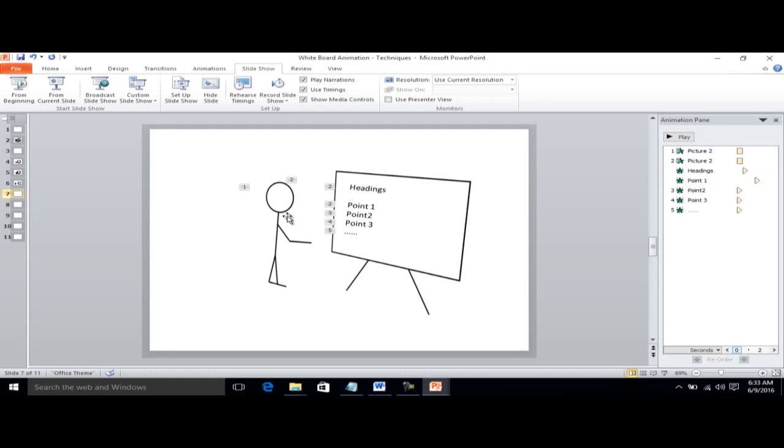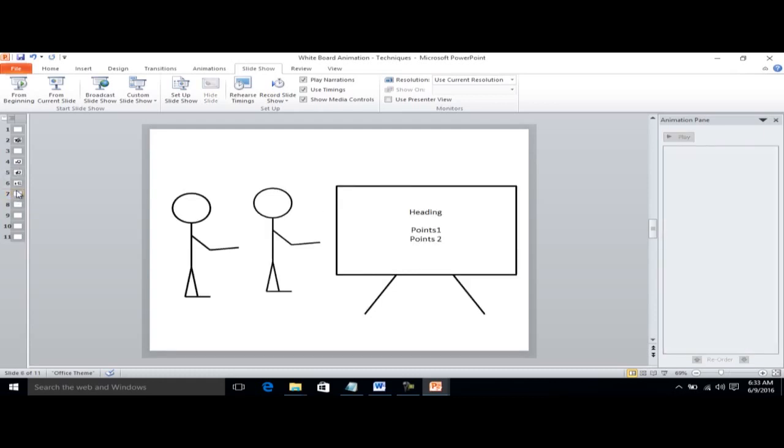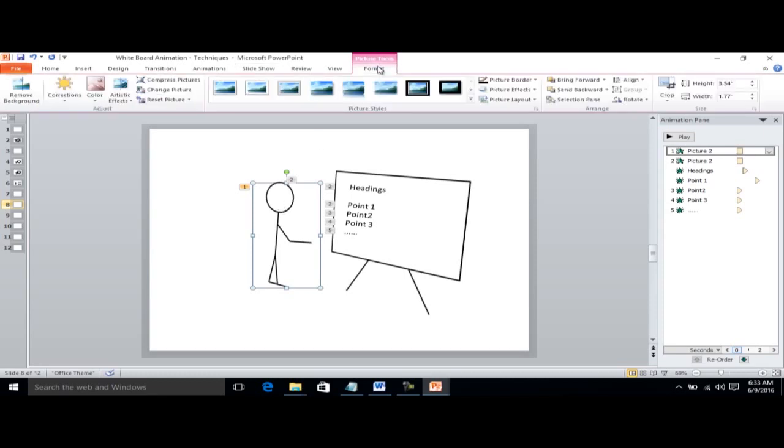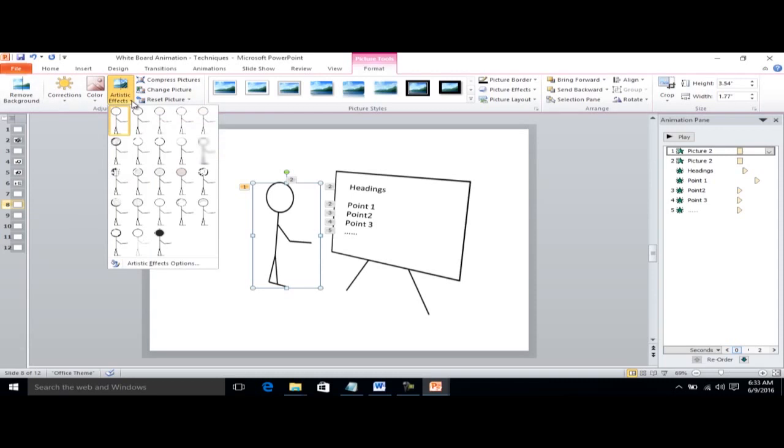For example, I'll create one more copy here itself. What I'm trying to tell you is that I'll select this image now, I'll click on format, and after that I have the option for providing certain effects to the picture, the artistic effects. We can make it a pencil sketch or a line drawing.